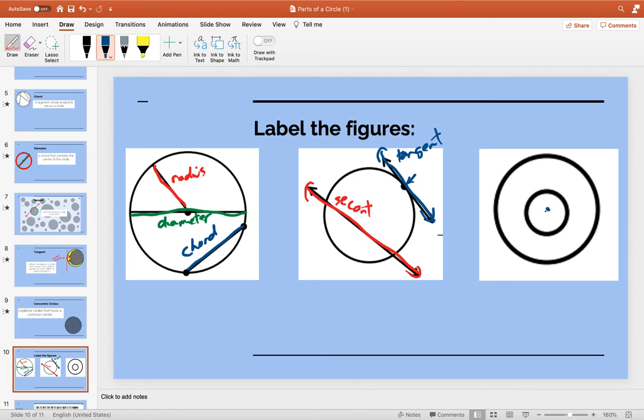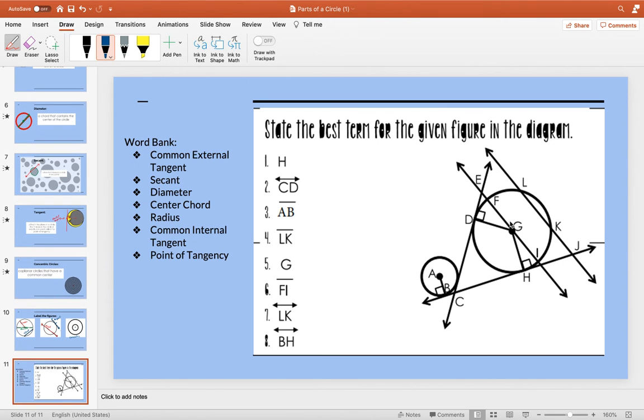These two circles here look to me to be concentric circles because they both have the same center from what it looks like. So yeah, those are 6 of our circle terms that we just learned in action, right? Here, this is kind of cool. We got a word bank, right?